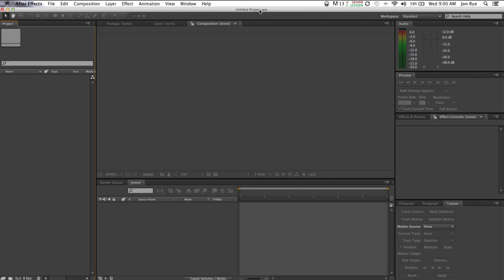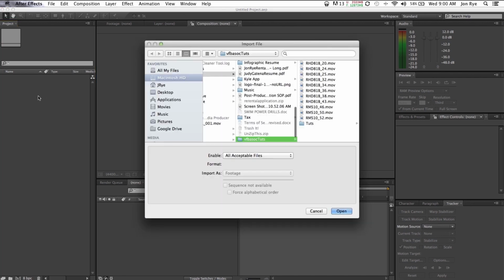A lot of people have been asking lately, how do I fix unsteady footage? Well, I am going to show you two different methods today on how to correct your unsteady footage, and hopefully we will all be very, very good friends at the end. Alright, let's go ahead and import our footage.